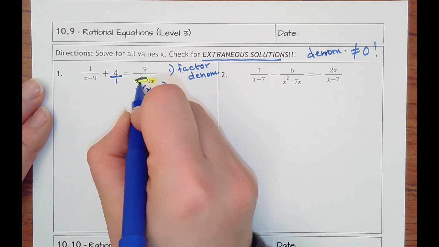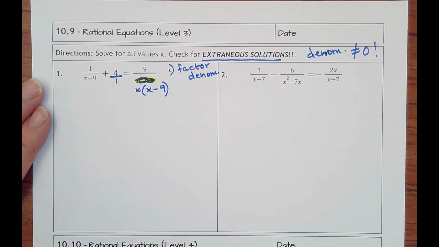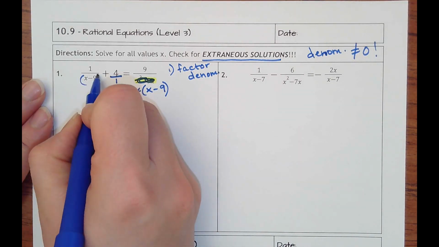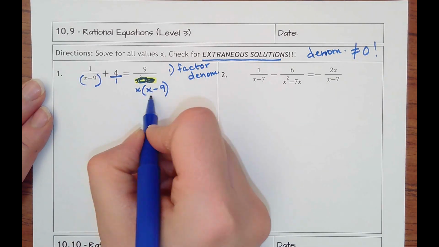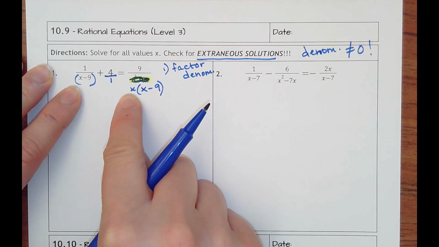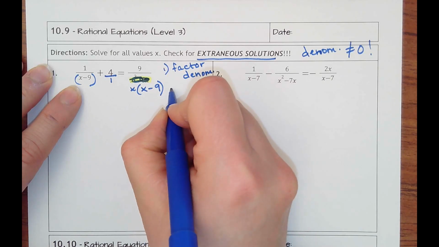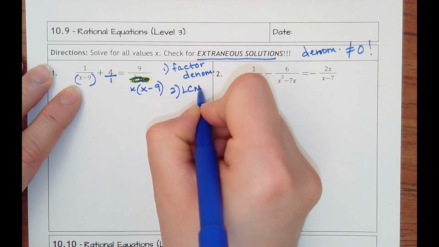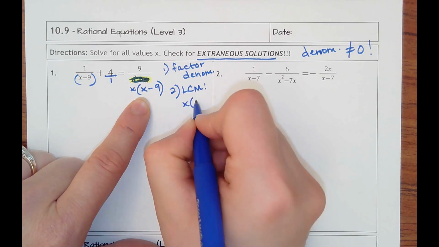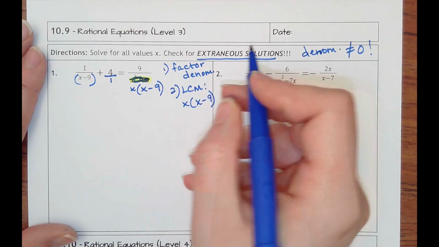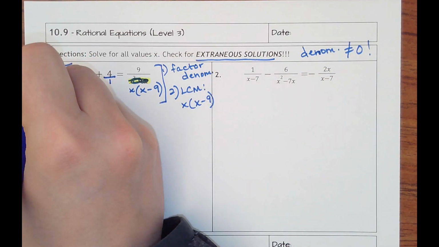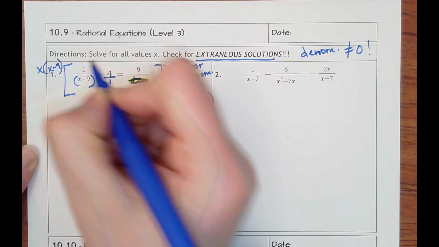Okay, so I'm actually going to cross this out. So then look at my denominators. X minus 9 is a thing. 1 I can ignore. I see x minus 9 here, so they have this in common. The other piece that I need to have is the x. So my least common multiple is going to be the one that involves both parts getting multiplied, x and the x minus 9. So I'm going to take this whole thing times x minus 9.